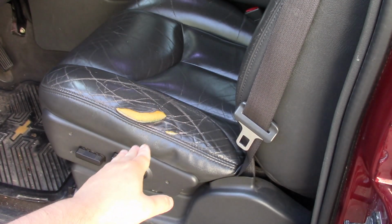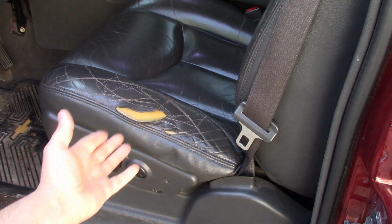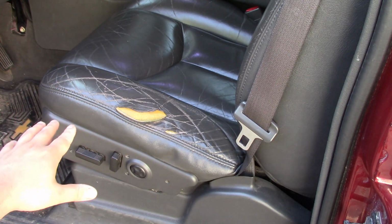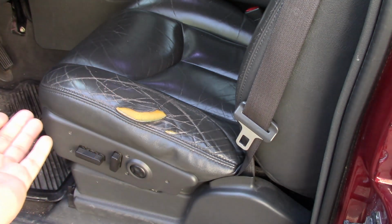Alright, the first thing that we notice is that there's a tear in the seat. This can be a little expensive. A repair like this can easily cost a couple hundred. I don't like the cracks on this worn seat, and I want to sit in something that looks presentable. Something like this, I can definitely try to squeeze an additional discount.